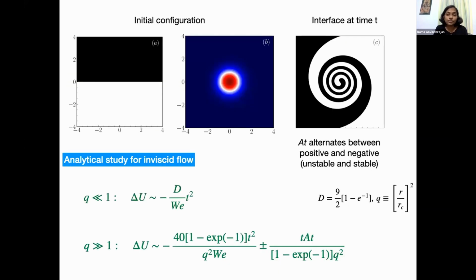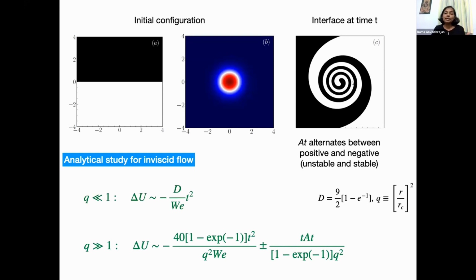So here is Rashmi's simulation. You see that at time 0, we started with a Lamb-Oseen vortex and a straight interface. So this is density and this is vorticity. And after some time t, it wraps itself perfectly into a Lituus spiral that we could write down, except within the core, where also we know what it does. So we can actually write down the form analytically within the core itself.